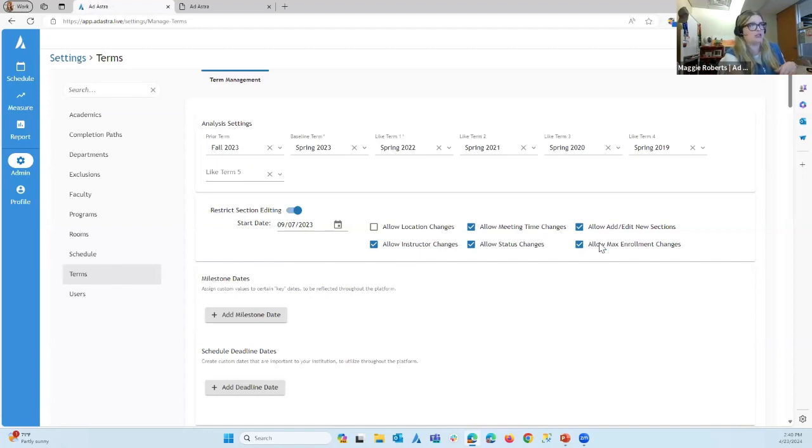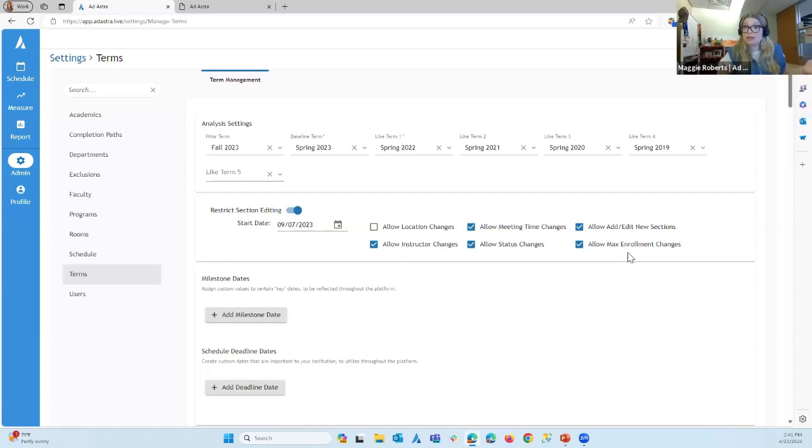And then you can say, well, I do want to allow instructor changes after this certain time, or meeting time changes, max enrollment changes, whatever fits your process. I've seen most institutions have kind of a two-part scheduling system where they have the first big bulk scheduling of everything they need to do. There's a little mini review session where somebody says, hey, go make these changes or I don't approve these things. And then they have their second session. And then they're like, okay, now it's time for the schedule to go live. And if you need to make any changes now, students are going to be affected. You're going to have to come to me, right? So if that's your process, you can build that in here with the restrict editing.